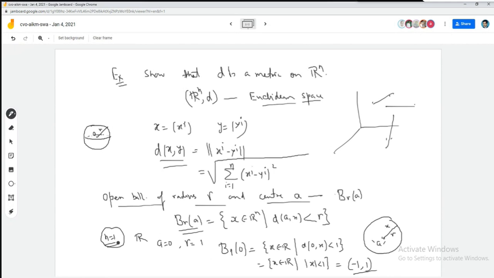In a similar way, if you talk about the dimension 2 space, the collection of all points x of R2 which are at distance less than 1 from 0 is the open disk. So the open ball in R2 is actually the open disk. Similarly, the open ball in R3 you may think of as an open solid sphere. You have to remove the boundary; the boundary should not be there. So this is about the open ball.